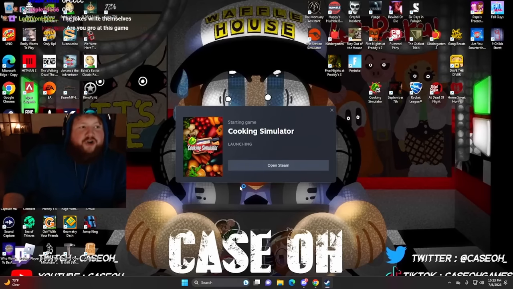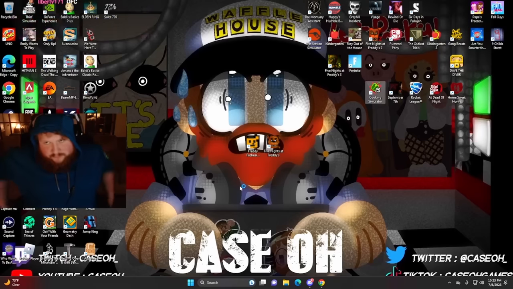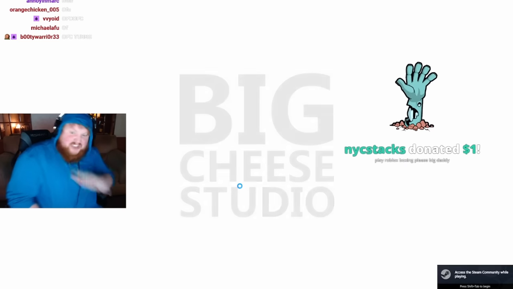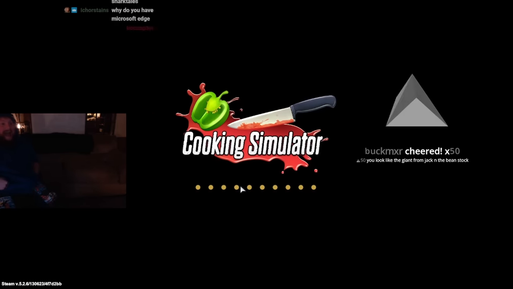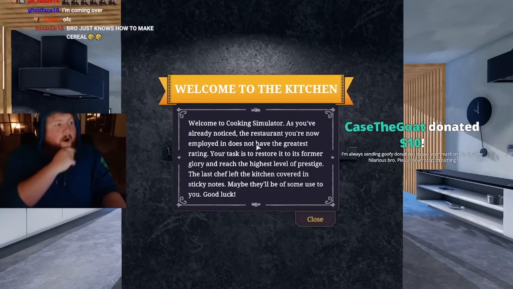I wonder if you can cook noodles in this game, bro. Because I'm down. I'm down to cook some noodles, bro. And if you say, of course, you're out of here. Cheese! This is literally bright! Why is it so bright? Give me my Michelin star.